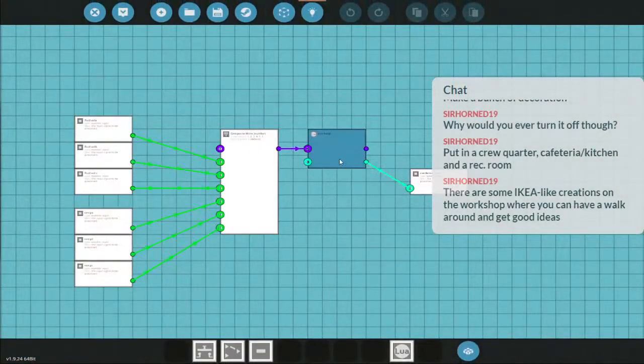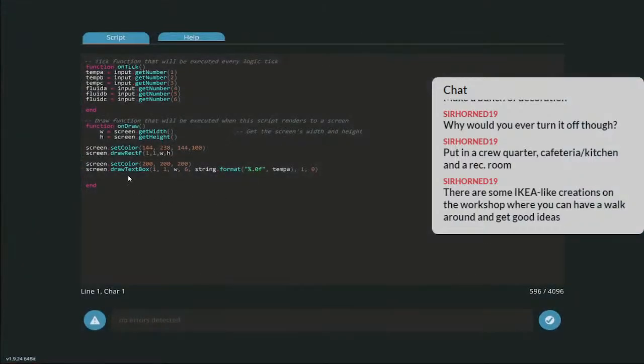All right. So now we need to go through our Lua, and we need to determine where we want everything to be. So this here is our screen color, and what it's doing is it's drawing a rectangle, which is the width and the height of the screen at this color. That gives us our background color. Then we're printing text on top of that. I've set the color to white, but we can set the color wherever we want. In this case, we need to line up the text box. I've told it to make it as wide as the screen in pixels, but we're actually going to change that.